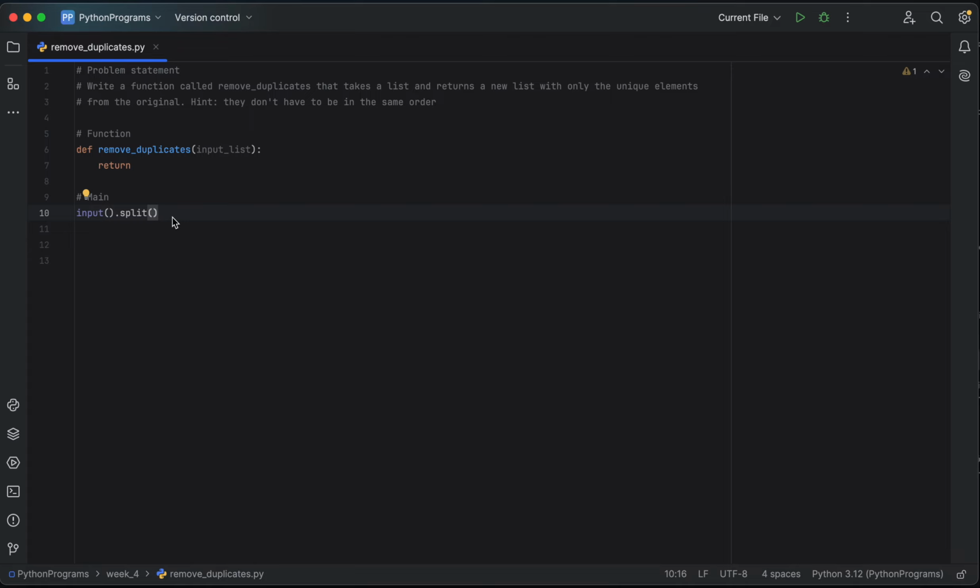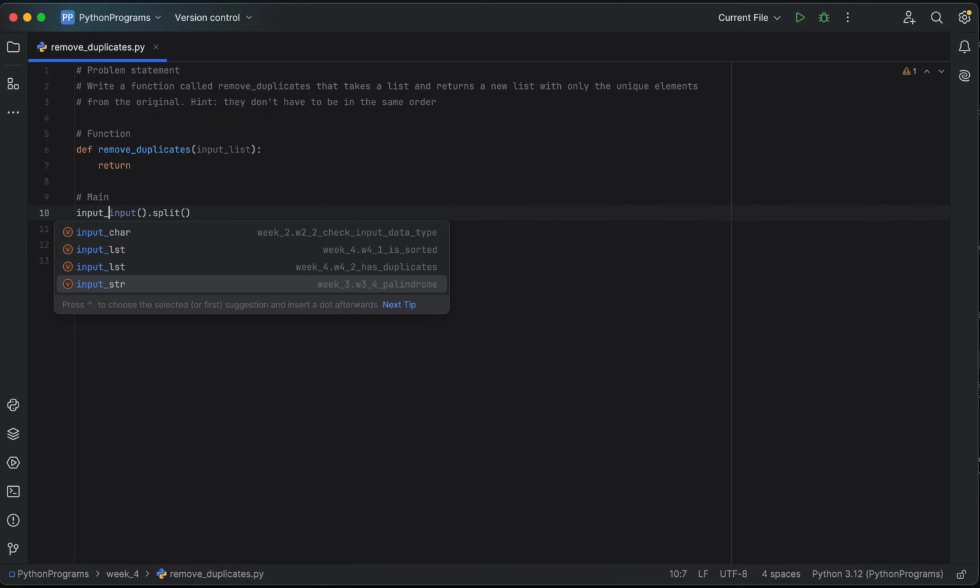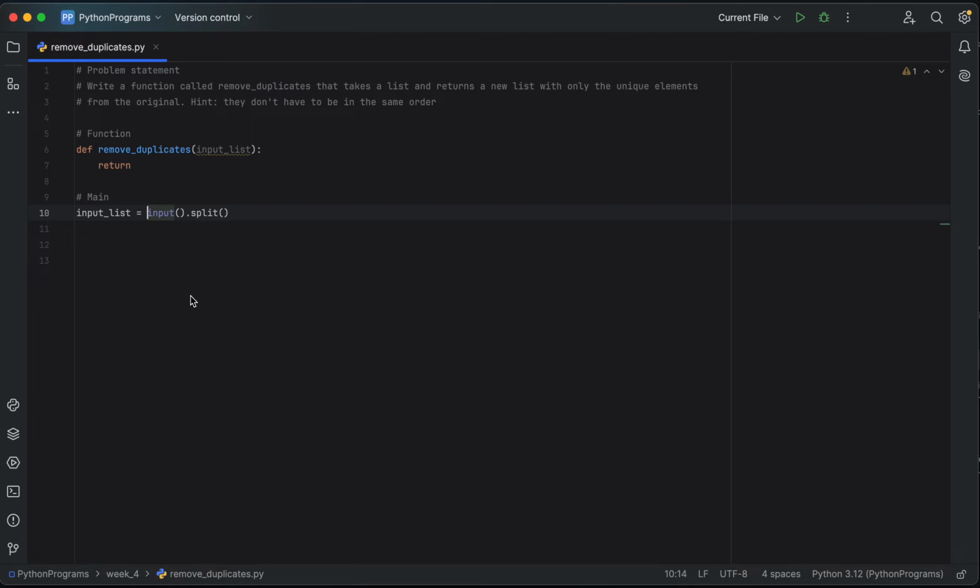Like if the input elements are separated by space, then this will split the items based on the space and save them as a list here. Let us add some help message here: Enter the list items separated by space.